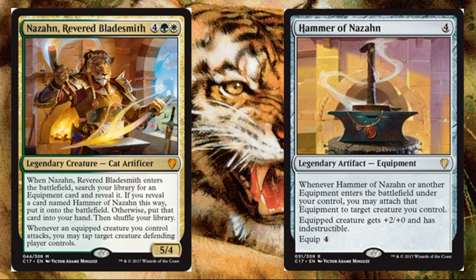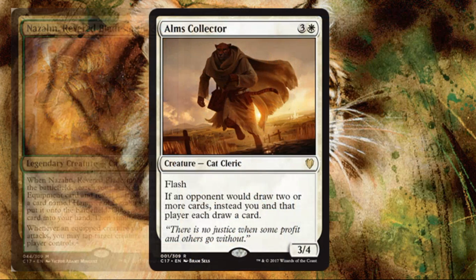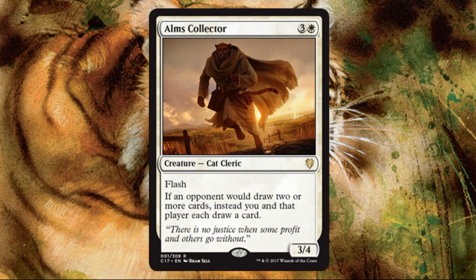Alright, let's move on to some of the other cards you'll find in the deck. And we'll begin with Alms Collector. This costs a white and 3. It's a cat cleric 3/4 with flash. If an opponent would draw 2 or more cards, instead you and that player each draw a card.